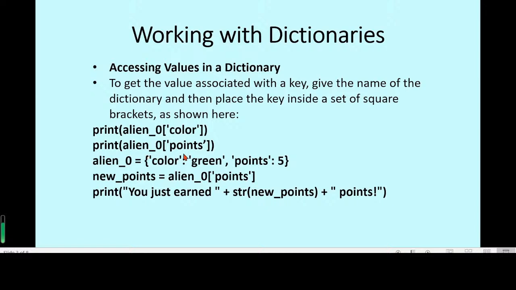And similarly, this will print out the value of points in this dictionary. So with this dictionary of two key-value pairs, we can get the points value of this dictionary and assign it to new points. Next, we can print out these new points with a message.